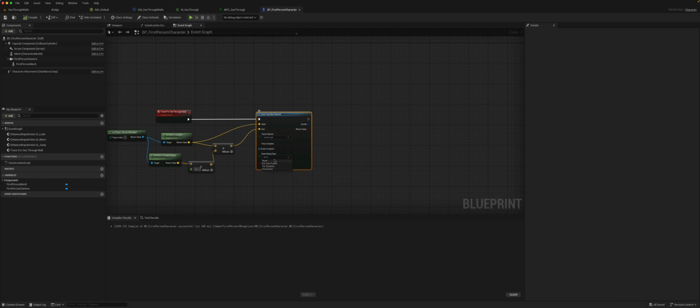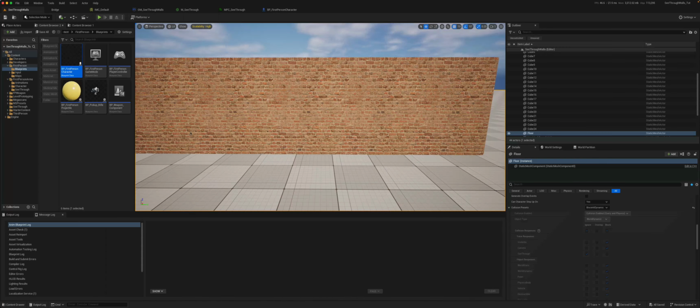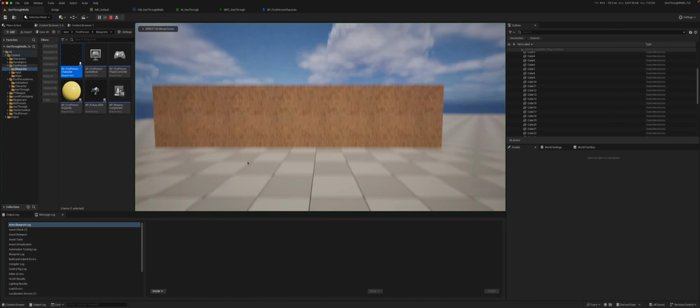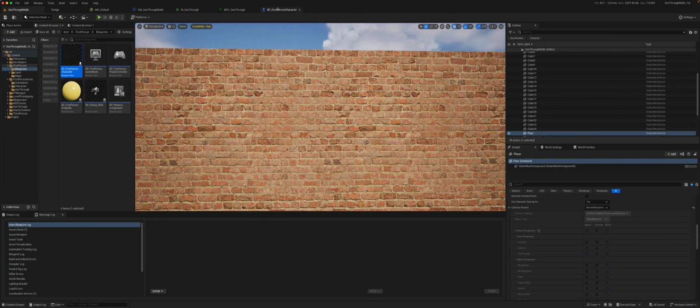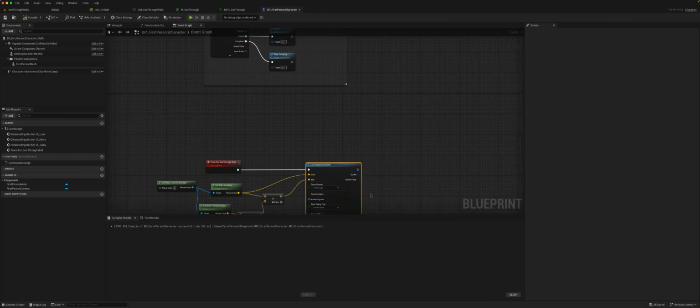So if we just do a debug for one frame, we can see whether we're hitting the wall. So first we have to call. We'll probably need to run this trace on the tick function.